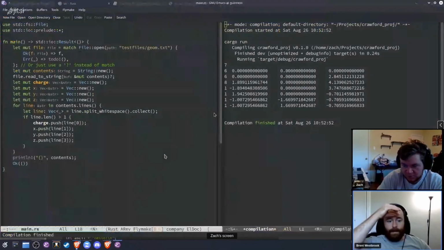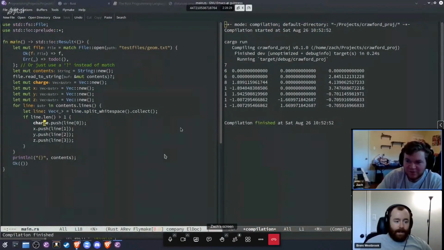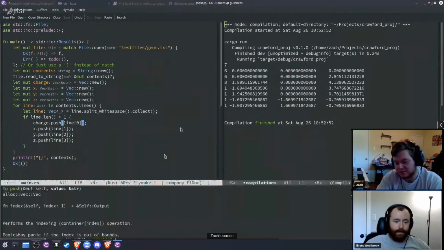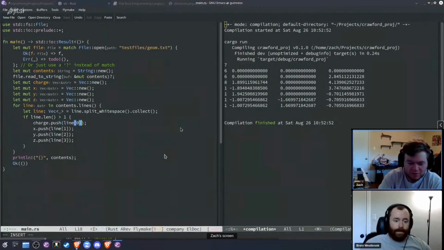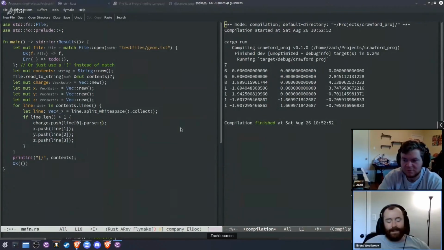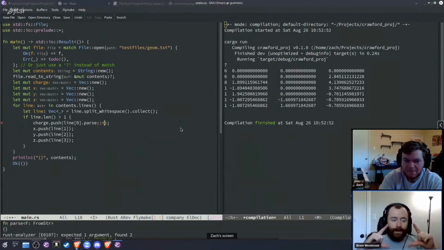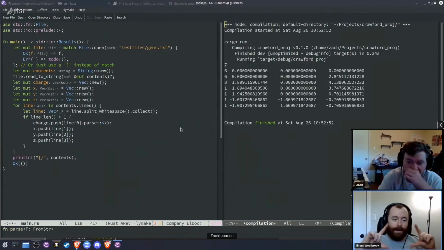Okay. So unwrap is a way to just say, I don't care about your stupid result. Just give me the okay value or crash the program. Yeah. So do I need to do this on this line right here? Yes, you'll need to do this on each of the lines. So I would need to do dot parse and colon colon. Oh, yeah. You got a turbo fish. It's real. Turbo fish is really weird looking. Colon colon, and then you do the angle brackets because that's how you specify a generic type parameter. So you just put a type in here.